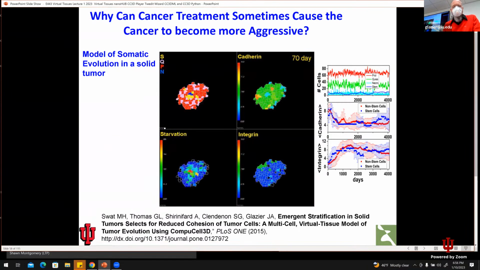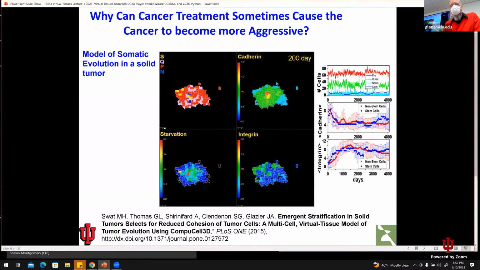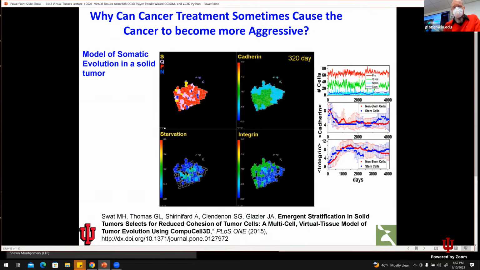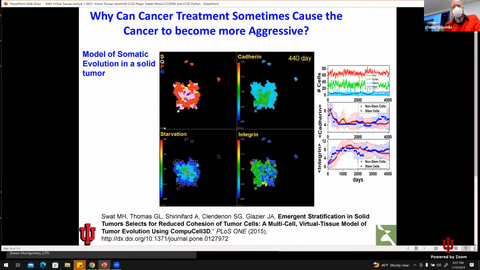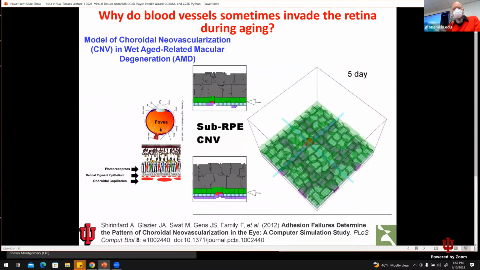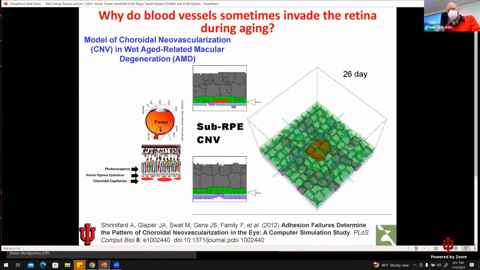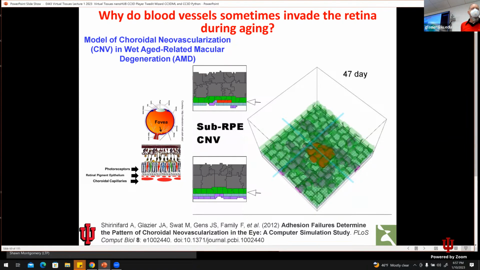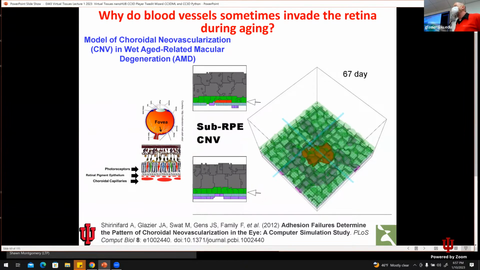We've done simulations of what we call the tumor microenvironment, what the selection pressures are that lead to metastasis. That's a simulation one could do. There's a version of that on nanoHUB that you can run. We did a lot of work trying to understand blood vessel development. I mentioned choroidal neovascularization. I love this. It's an old simulation, but I think it's one of the most beautiful ones, just aesthetically, that we ever did.